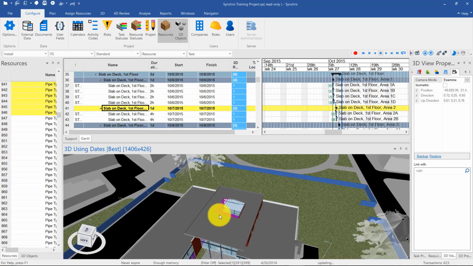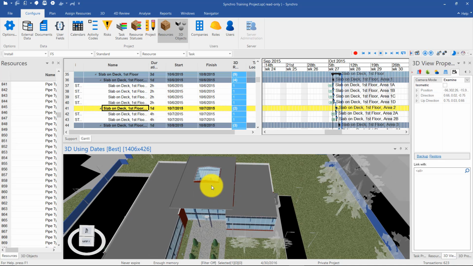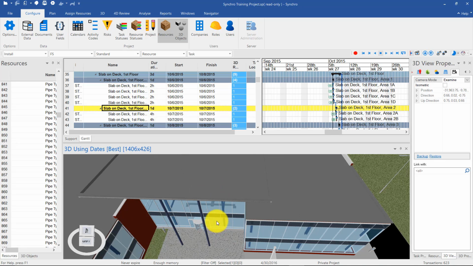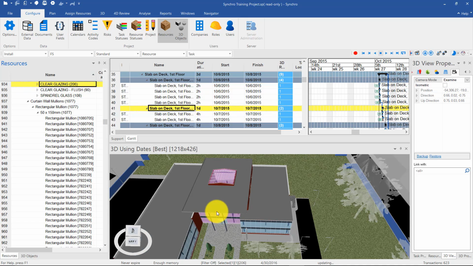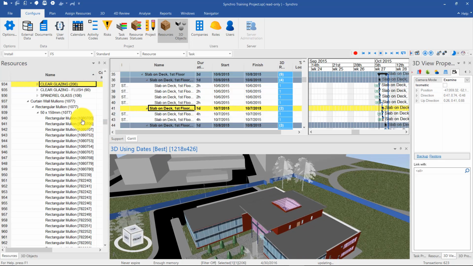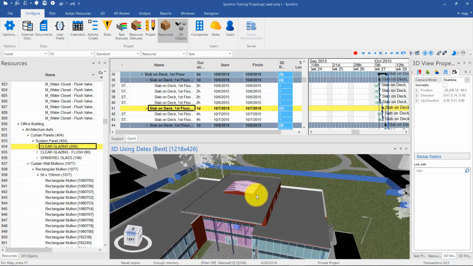Let's cover some more elements related to selecting objects. For example, if you want to select many objects of the same type, you can usually, if nothing else is selected, click on one of the objects, and then it'll snap to that object in the resources tree or in the 3D objects tree. We haven't covered the differences between resource and 3D objects yet. We'll cover that later. And once it snaps to that object, you can click on that item and then use the same keyboard shortcut we used for tasks earlier, which is Shift and the left arrow key. And that will jump to the parent. And then if they're grouped in a way that makes sense, you can take advantage of that method. If not, then you can take advantage of the other methods. So that's one additional method.